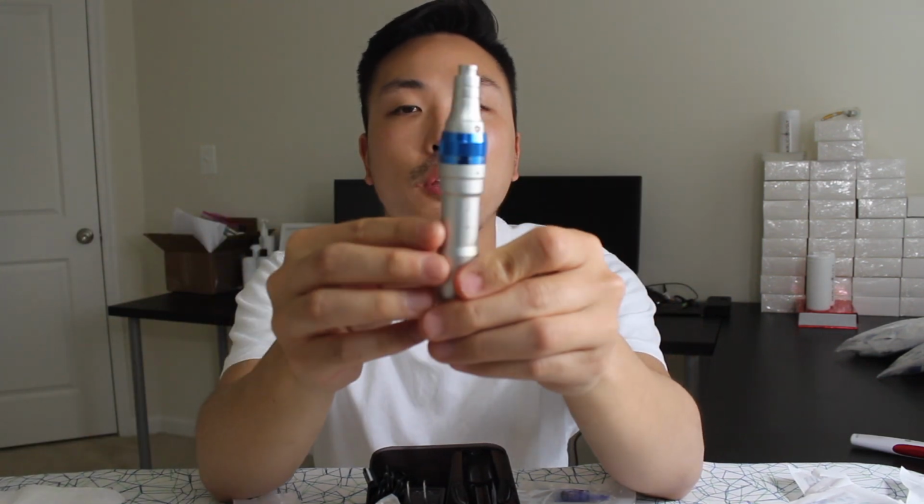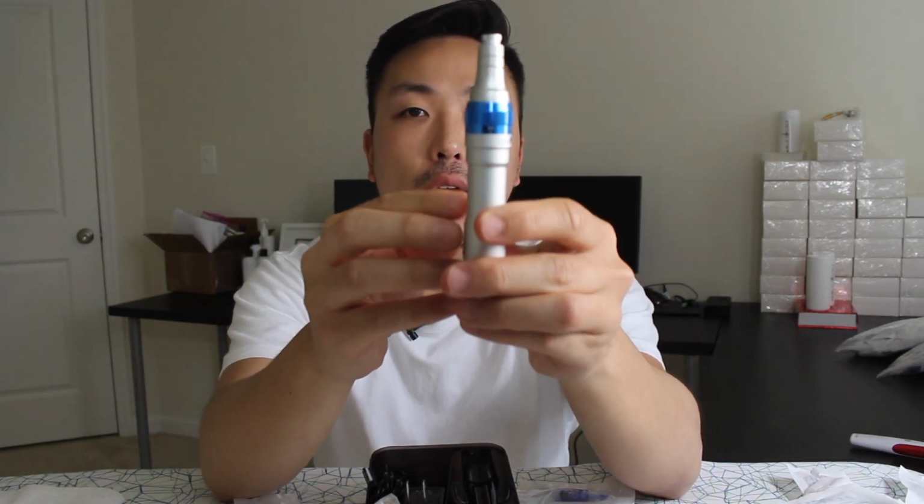If you guys did purchase my micro needling device on hairliciously.com, this is what you guys are going to get. So it's going to come in this nice little package, and we have the micro needling device with settings that range anywhere from 0 millimeters to 2.5 millimeters. It's going to come with 10 of these 36 needle pin cartridges, and it also has 2 chargeable batteries that you guys can use, and after each charge it's going to last 8 hours. It also comes with the adapter, the USB cable, and like I said, you guys can store everything nicely in this little container once you guys are done using it.